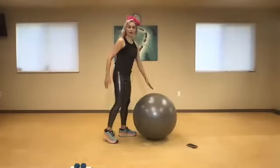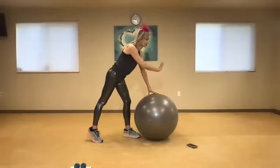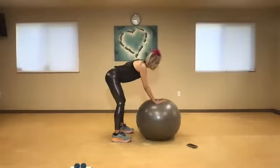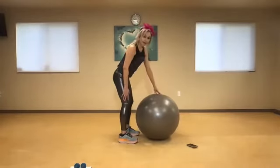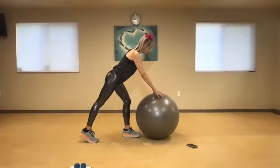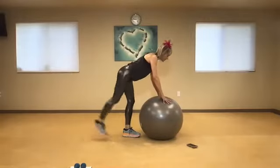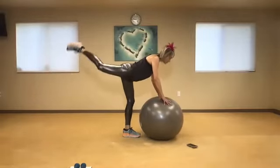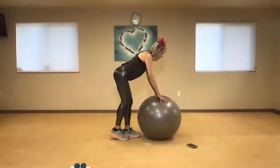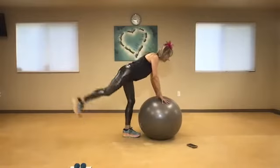Let's do a quick little balancing move. If I'm working on my balance I would push the ball into the wall or a chair. Remember this is a round object — it's going to move. I don't want to place all my pressure on top and then try to lift my leg. I want to engage the core, just barely place those fingertips down and step back with the left leg. Your neck is in neutral and you're just going to exhale and squeeze. Keep your core nice and tight, square off your hips, lengthen the leg and squeeze the glute. Four more — tummies tight, squeeze your buns, squeezing the glutes.